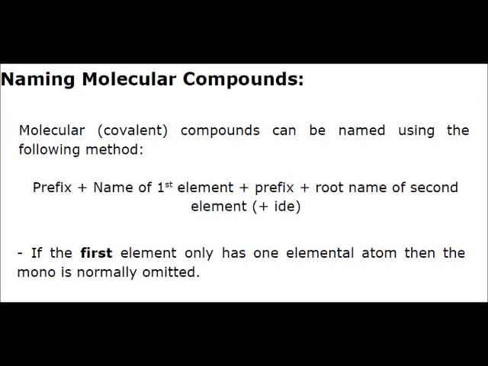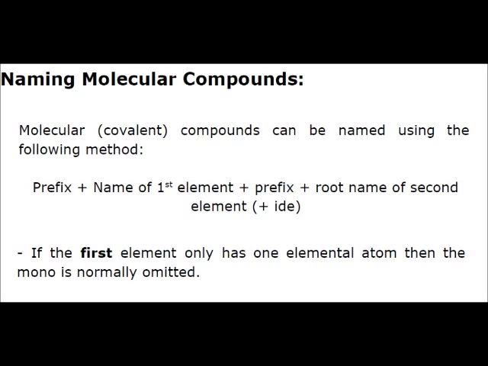And molecular compounds involve the use of covalent bonds. While molecular units can sometimes be binary, like the example that we had when we were looking at the ionic compounds, they can also form more complex structures that involve multiple atoms. So for instance, glucose is C6H12O6. You have carbon, hydrogen, and oxygen. So for this lesson, we're primarily going to focus on binary compounds.